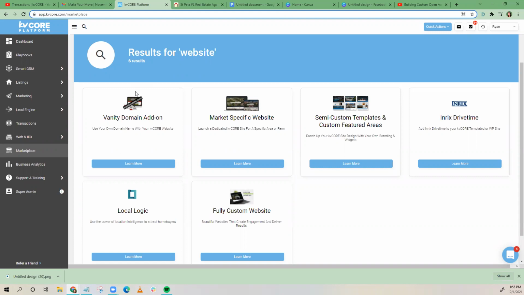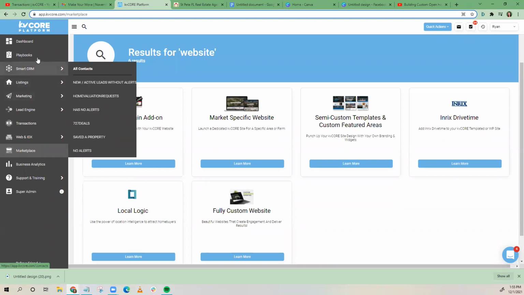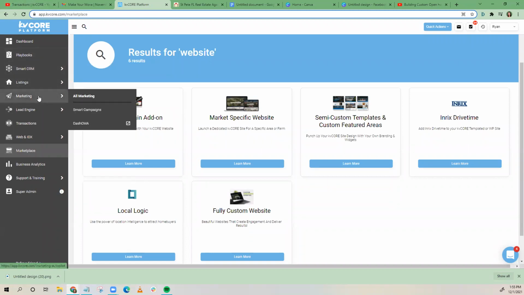I just like Flowcode because of the design. There's a ton of QR code tools out there. Canva has a free one, and you can do QR codes inside of kvCORE depending on your different pages. I just like that I can take those links, make them pretty and put my logo in there. And if you want some really custom stuff, you can go to Fiverr or have a graphic artist put something really interesting together for you.